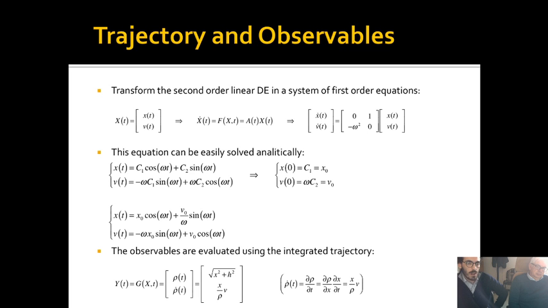So you just write the state vector. Remember that the state vector is the vector that contains the parameter that we want to estimate. So in this case we write x of t, that is our state vector, composed of position and velocity. This allows us to write a first order system because, as you can see here on the right, we can write x dot, v dot equals this matrix times x, v of t. If you try to write this on paper, it's straightforward.